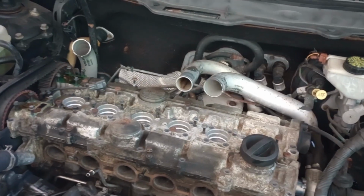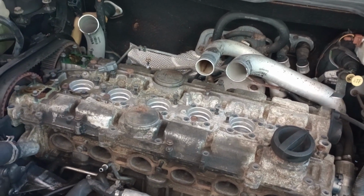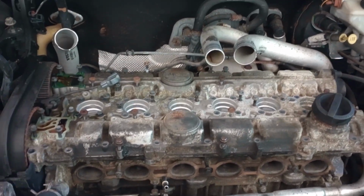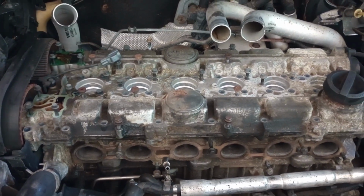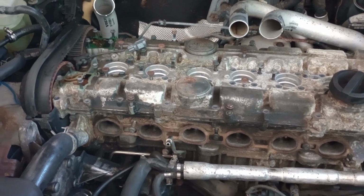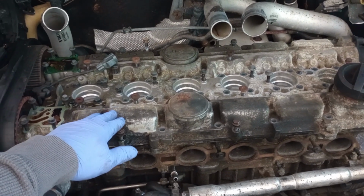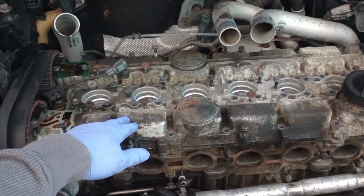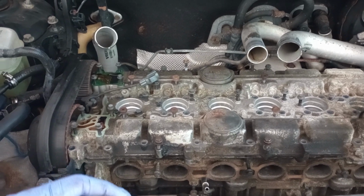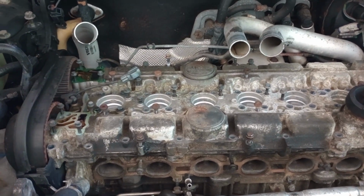talk too much about this video as far as why you're looking at the motor the way it is right now, but I'm going to go straight to the point. So as you can see, a lot of the parts have already been removed. So I'm about to remove the head, I mean the manifold cover, so I can see exactly what's going on with the engine itself, because I have a locked engine, which means my engine is locked.